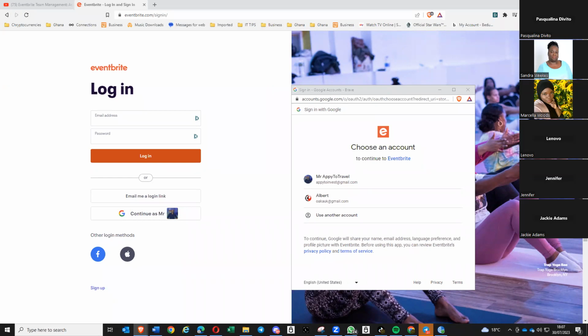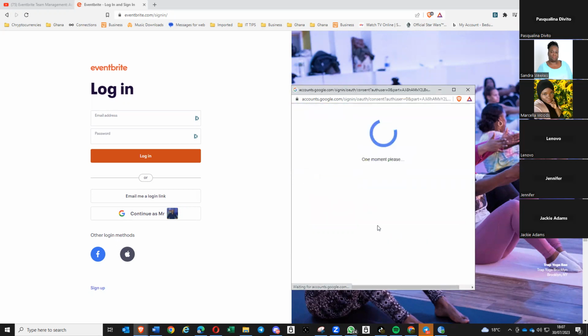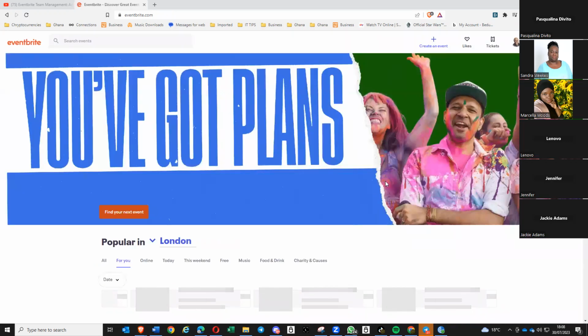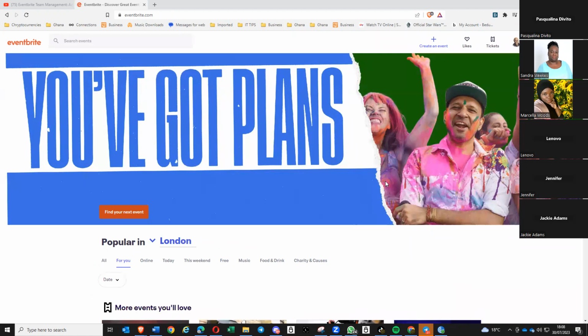Okay, so the application, as you all know, is called Eventbrite. When you go to eventbrite.com, you're going to see this login here, and you can create a login, but the easiest way to do it is if you have a Gmail account or a Facebook account, you can just click on the Gmail or Facebook logo at the bottom of the screen. It does what's called a single sign-on, which will automatically create an account for you if you don't already have one.